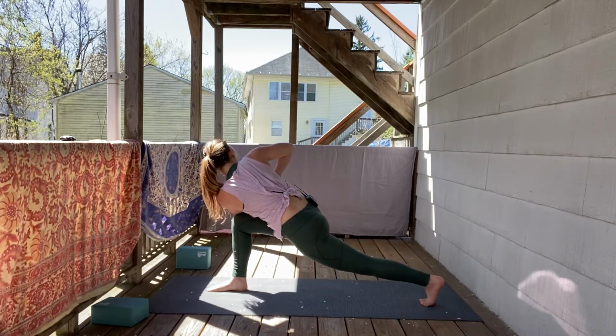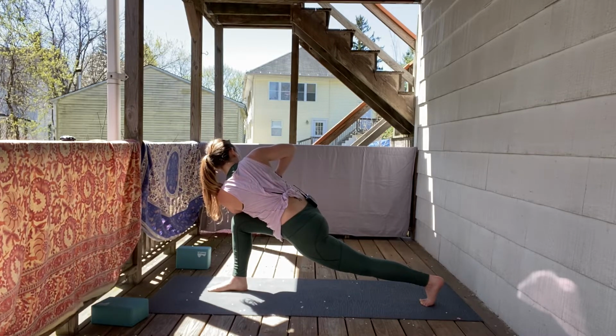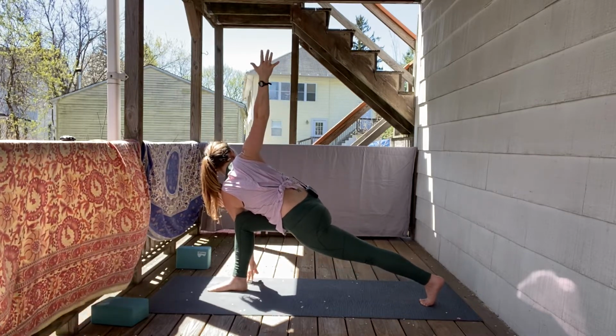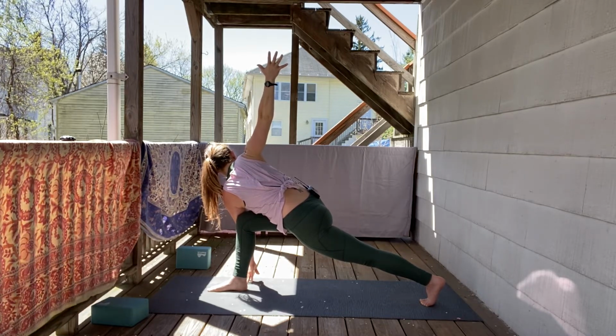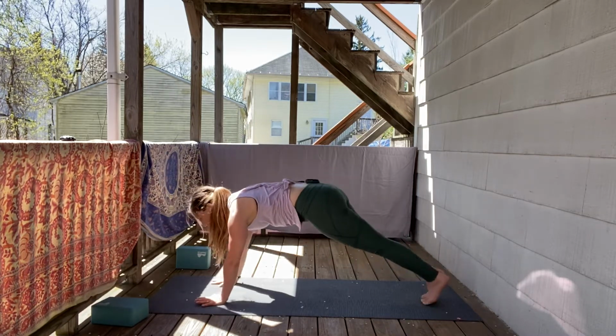Deep breath in. And deep breath out. One final addition. Maybe the arms open and you really engage into the left quad. For 3, 2, and 1. Both hands right back down to the ground. And we're stepping back, high plank.